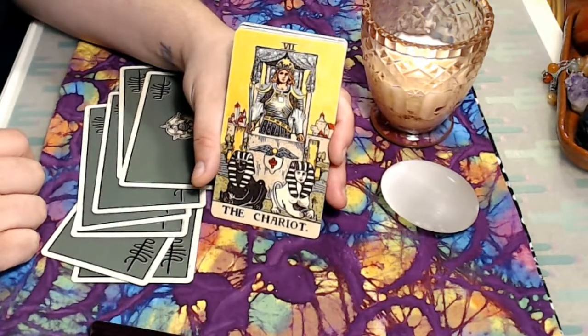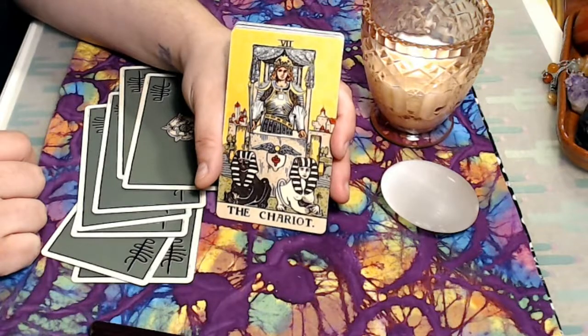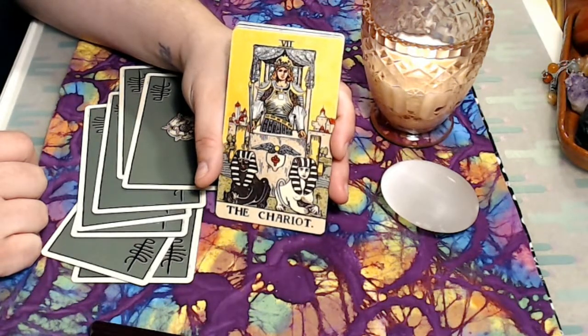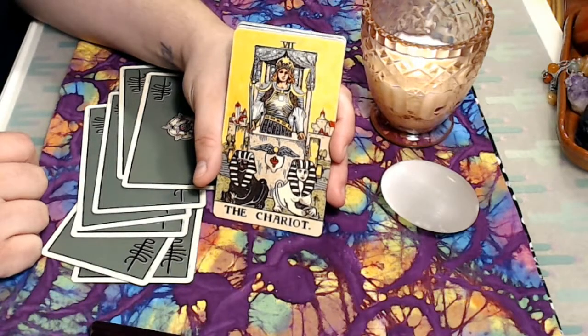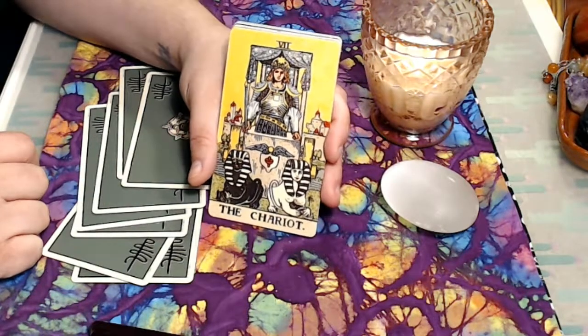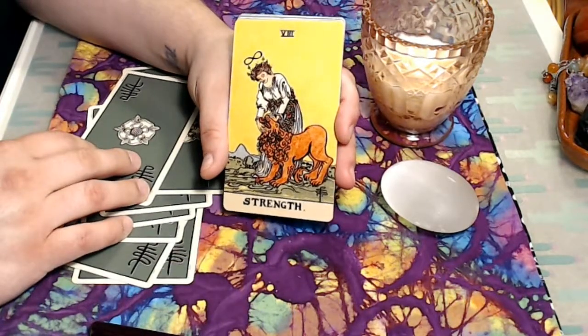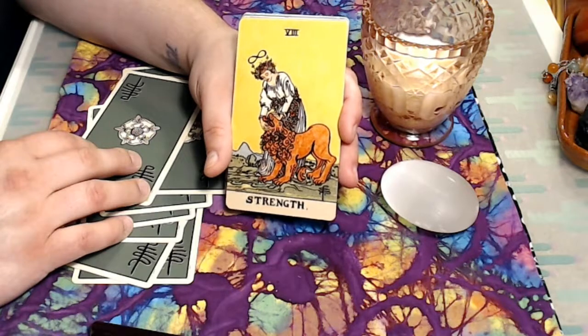Okay. The problem is every human being is going to run up against a situation where their chutzpah, their willpower, and their bravado is not going to help at all. And in those situations, they're going to have to rely on some kind of what would be called divine strength.